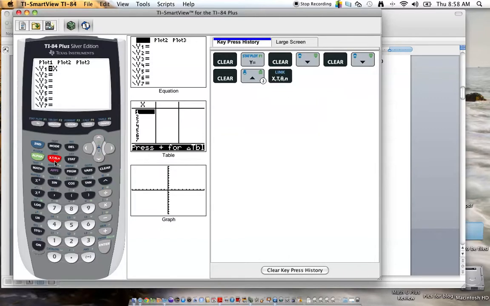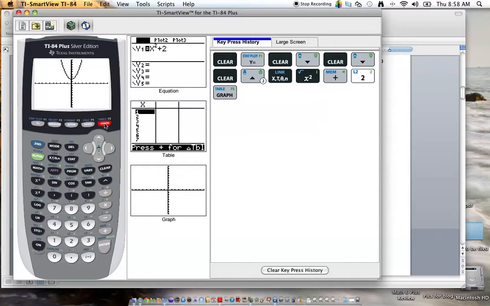Okay, so the first graph we want to do on our paper is the graph of y equals x squared plus 2. So now I have to find my squared button, which is over here, and see how it says squared? And then what do you think I hit next? Plus 2. Now, ready? Watch it. I hit graph, and there's my problem. Everybody hit graph on your machine, and now your calculator did your graph for you. See it? That's pretty cool.